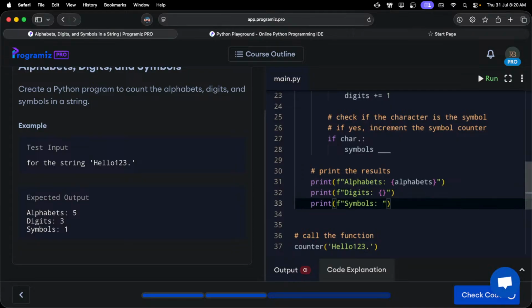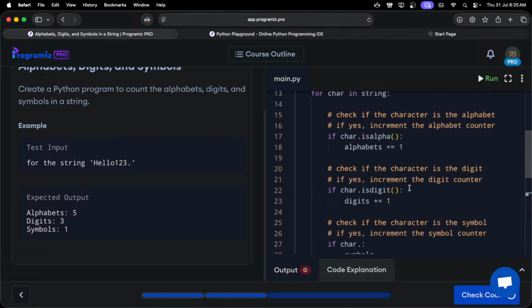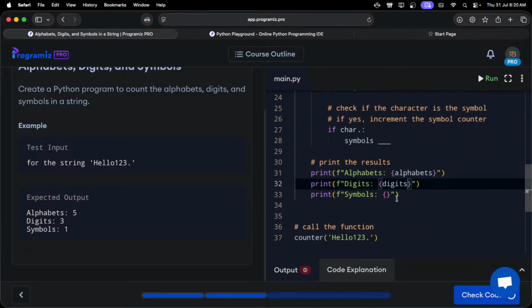We can have a list or a tuple where we give it all the symbols as examples. This will be plus equals 1. Character in, right? Hello is 5 letters, 3 digits, 1 symbol.